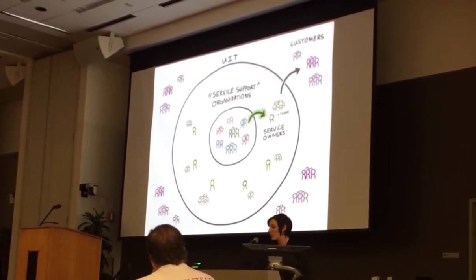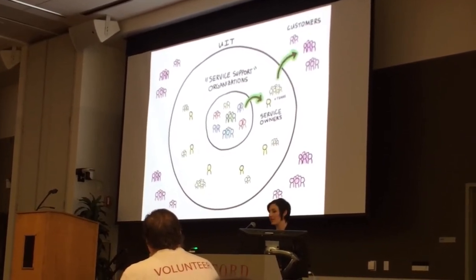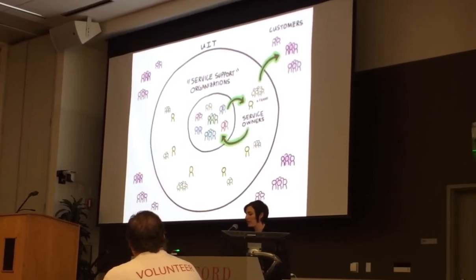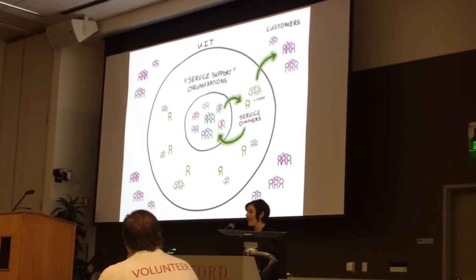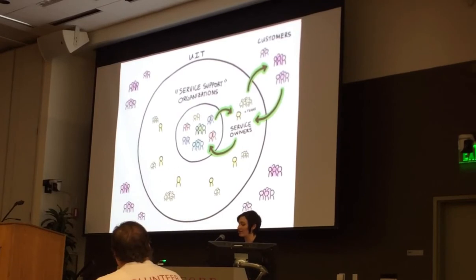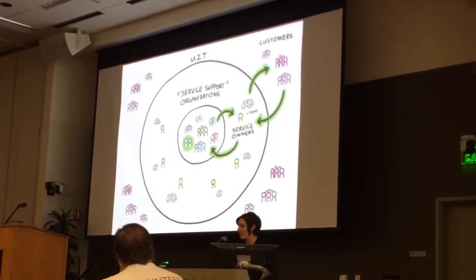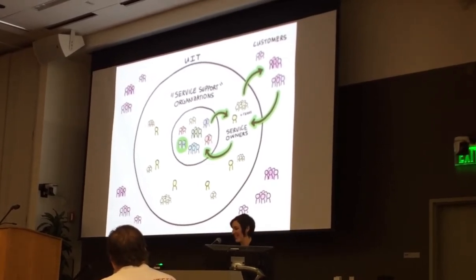We have to create frameworks, methods, and best practices. We have to look at how we're supporting service owners and find better ways to assist them in assessing and improving customer experience. We also have to make it easier for them to request assistance with managing their services, and introduce new ways to get more meaningful and useful customer data on our services.